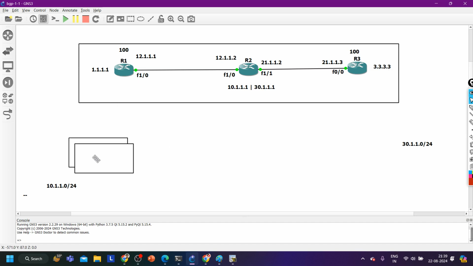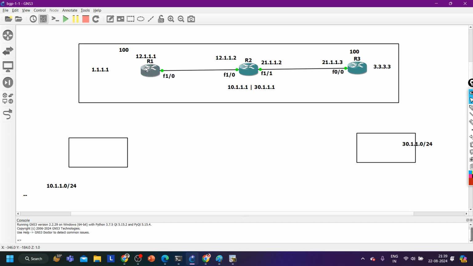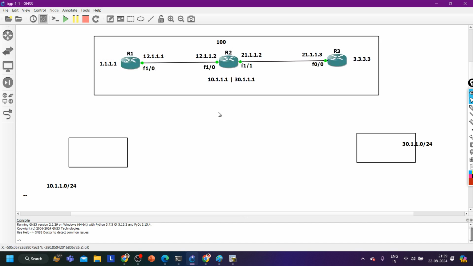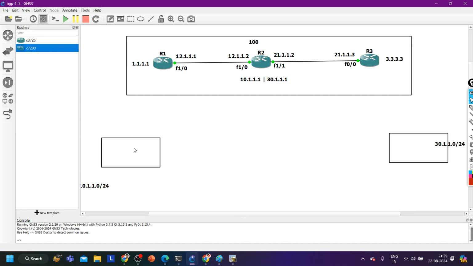This is, let's say, side 1 of Dell, and this is side 2 of Dell. The autonomous system number is 100. See, in the service provider you will have lots of routers, right? So right now I am going to connect two sides of one customer here, R1, R4 and R5, let's say.